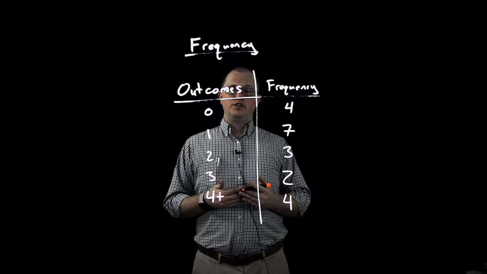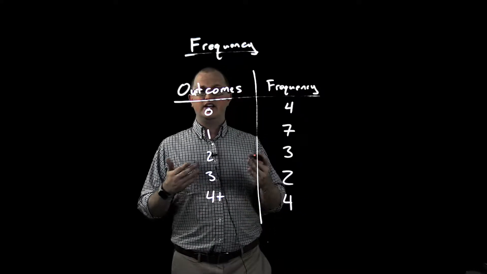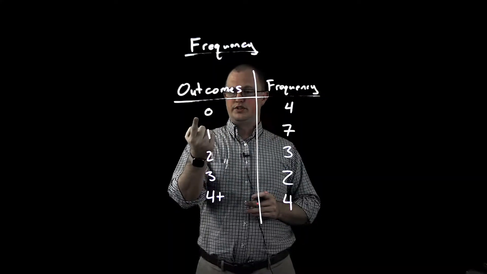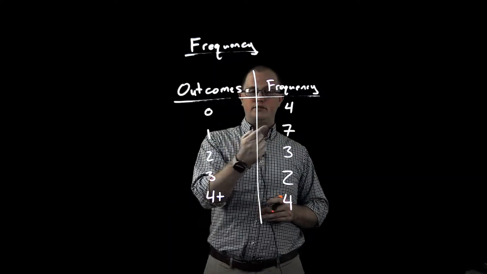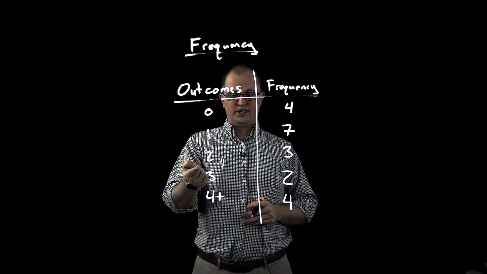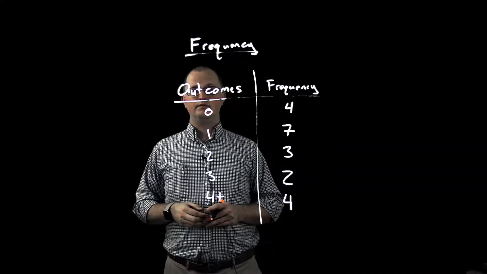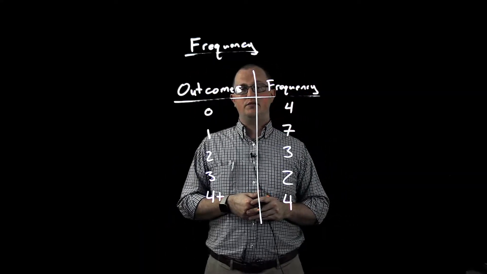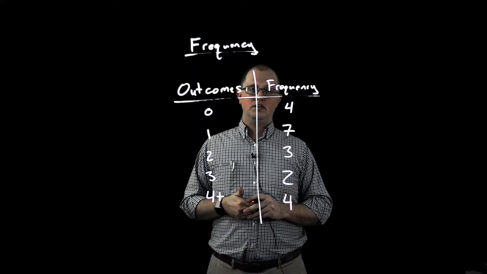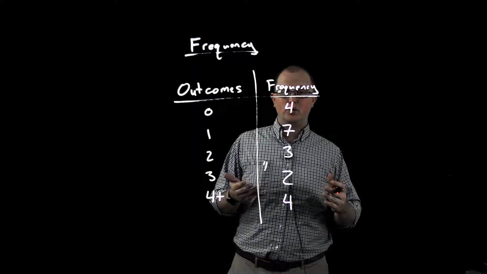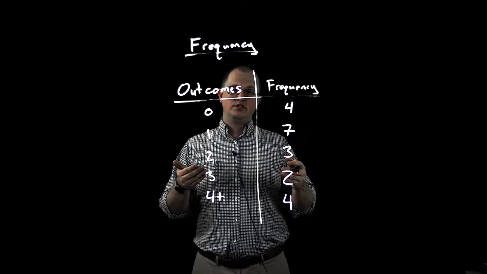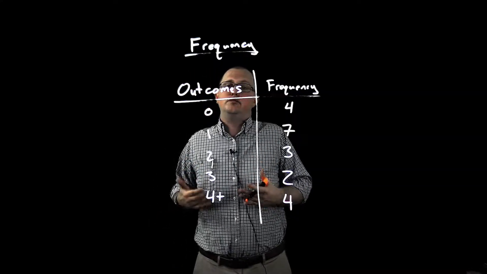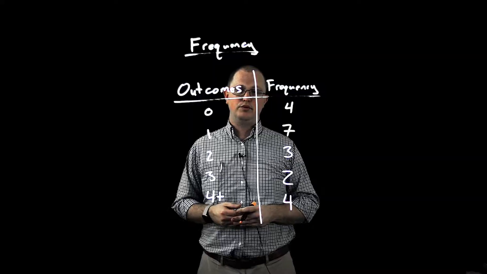And so this would give us a frequency chart and we can look at this. In our data set we have 20 responses. Of those 20 responses, 4 of them are 0, 7 of them are 1, 3 of them are 2, 2 of them are 3, and 4 of them are 4 or more. And just recalling back, this how many siblings do you have would be an example of ratio data. It's all numerical, we can order it. And having 2 siblings is twice as many siblings as having 1 sibling, right? So 0 is meaningful, it means that you don't have siblings. So this would be an example of ratio data.